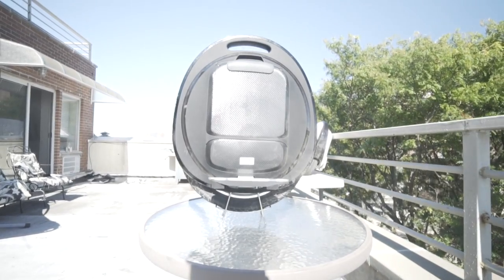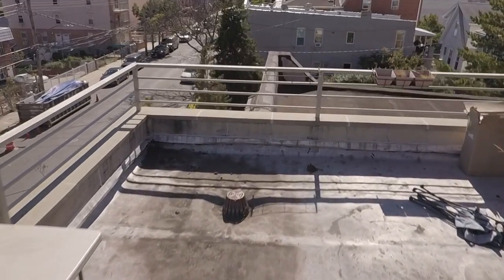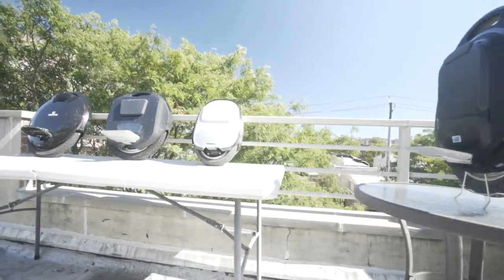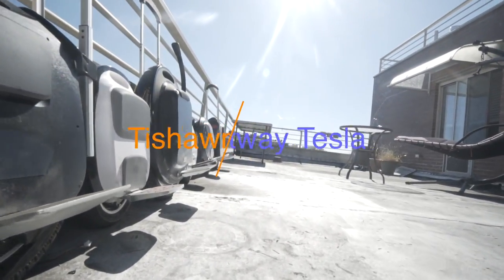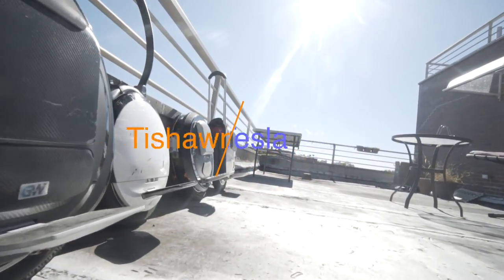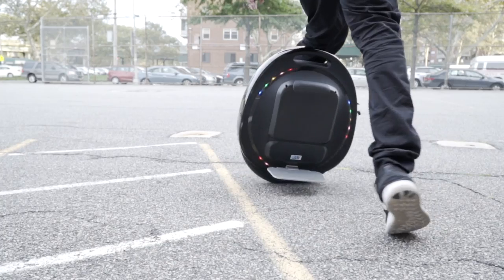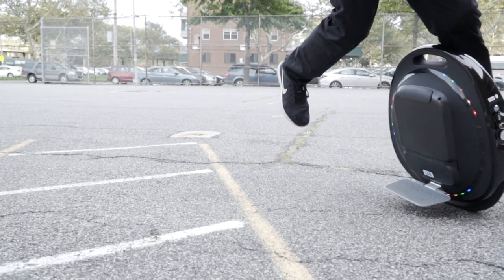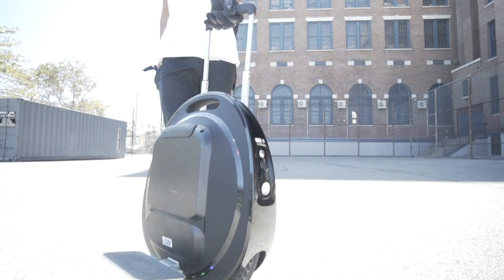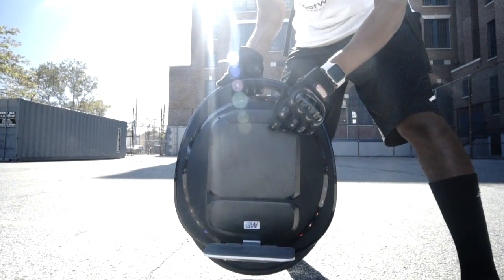My, my, how this thing has grown on me. I was never really a fan of the egg shapes — that's probably why I skipped the MCM4 — but now, after owning this thing for two weeks, yeah, this thing's a beauty. Hi, my name is Tushan Foy and welcome to the Gotway Tesla review. The Tesla model is Gotway's latest iteration of the electric unicycle, sporting a 16-inch wheel with a 1900-watt motor inside, built-in handlebar aka trolley, and the traditional Ninebot ring lights. It's literally everything I can ask for in a wheel.